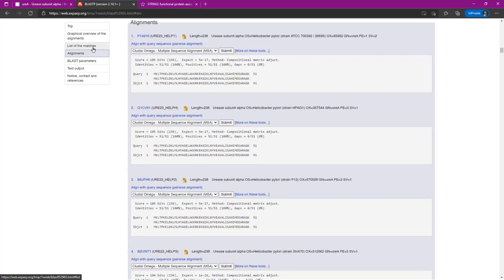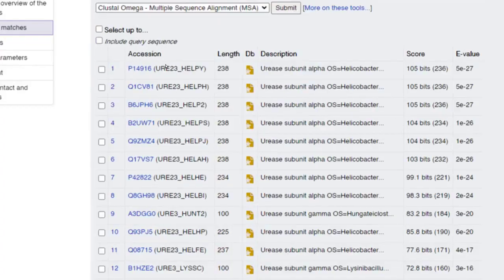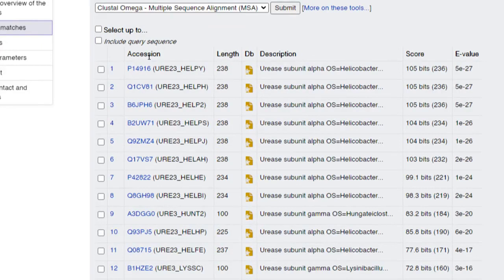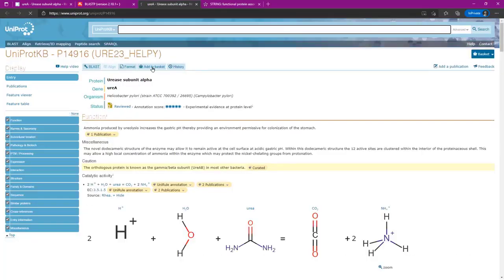Go back to the list of matches. Click on the accession number here of the most similar hit. In other words, the topmost hit. This link will bring you to the UniProt entry for your protein. UniProt is a database consisting of curated protein descriptions.